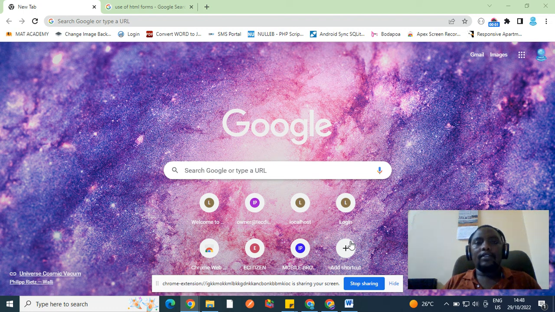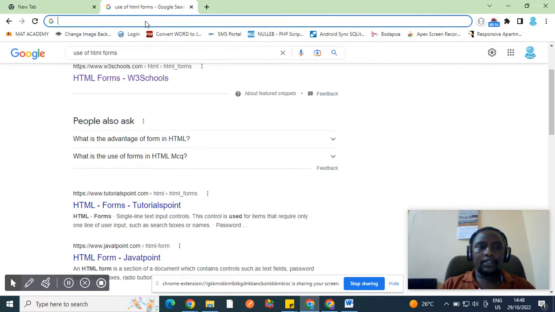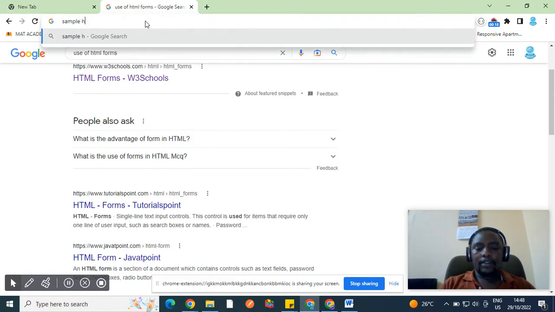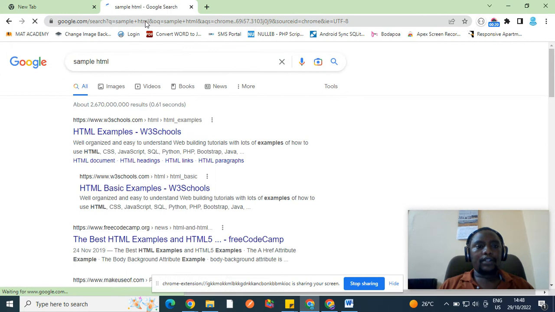Of course, now I think this is our fourth class. Today we are discussing how to create HTML forms. Forms can be used in various ways when it comes to web programming, especially capturing user data. So we want to check some of the sample forms that we can create by the end of this class.